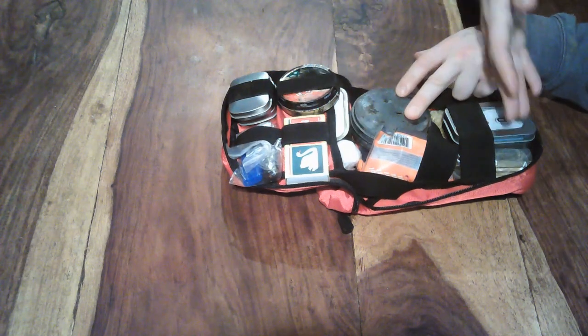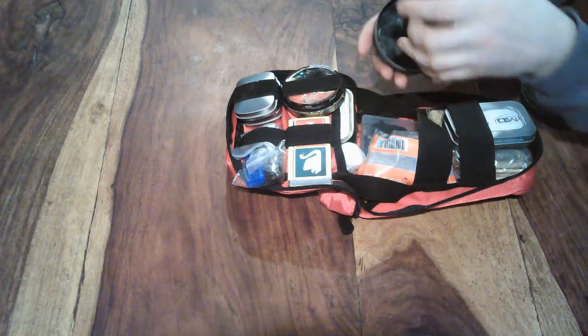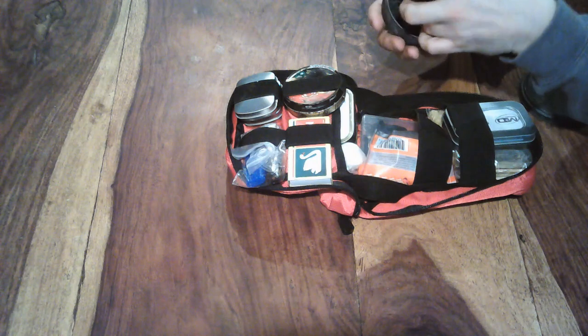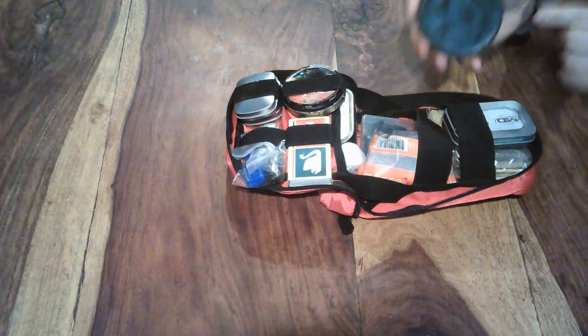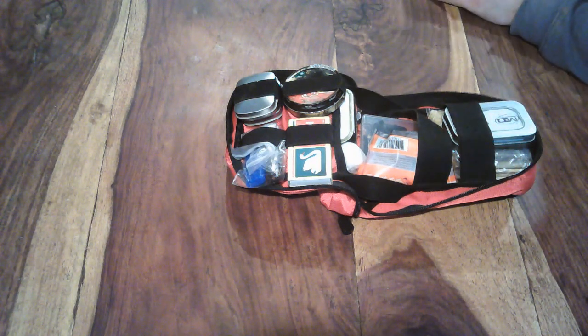The first item is simply a shoe polish tin which I made, and inside is homemade char rope. Char rope is very simple — all you need is material that's 100% cotton. This happened to be an old long-sleeve t-shirt; I cut off the sleeves, put it into a braid, wound it around, put it in the tin, and threw the tin in the fire — obviously putting a tiny little hole in the top. This stuff is absolutely fantastic, light as anything, and it breaks up in your fingers easily.